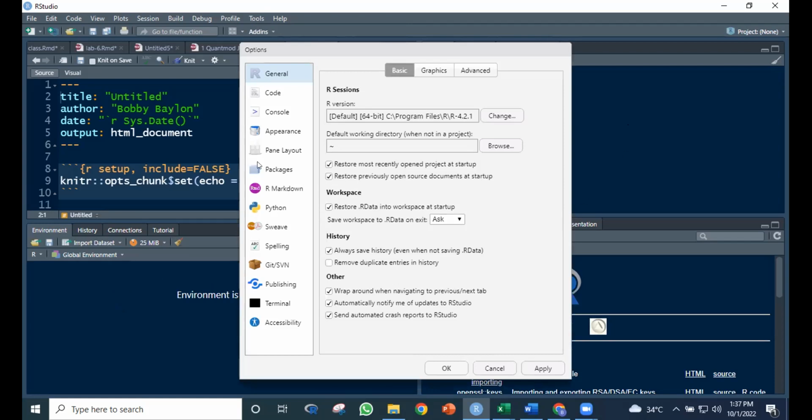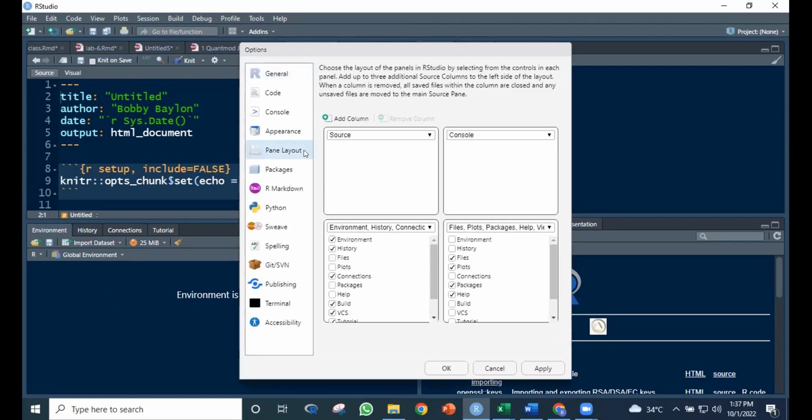And then dito sa options natin, andito yung pane layout. So you can click this. Ayan, no? So currently, my script window is here, upper left, and then my console is on the upper right. If you want to change, kung gusto niyo ilipat yung environment dito sa below, you can just click dito yung environment, and then click niyo si console. So ang mangyayari niyan, si console lilipat dito, tapos dito lilipat si environment. Or you can click here si console, tapos i-click nyo si environment. Si environment lilipat dito sa lower left. Okay? So ang pinagpalit lang natin si console at saka si environment.